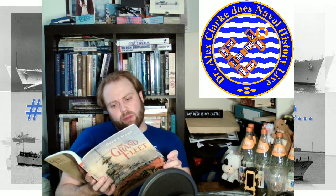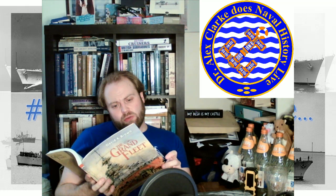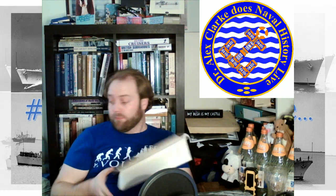Underwater explosions are not good. This book, however, is good. And it looks good. Let's be honest, that is a good cover. This particular version is published by Seaforth, and it's copyright in 1997, but published in 2010 by Seaforth. So it's 10 years old. It's a baby in my book terms.